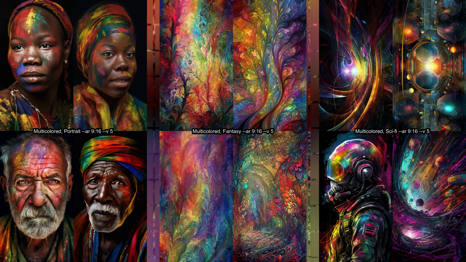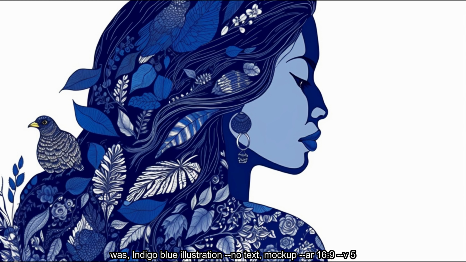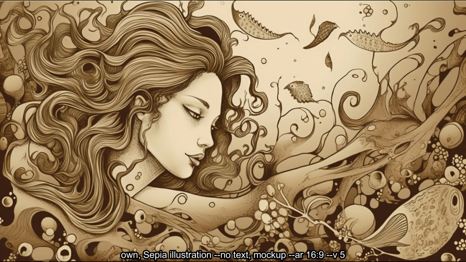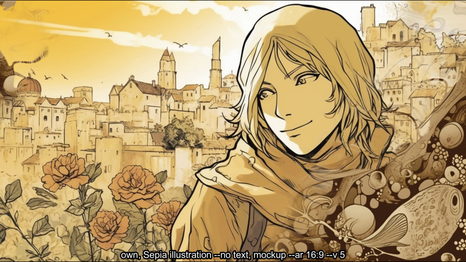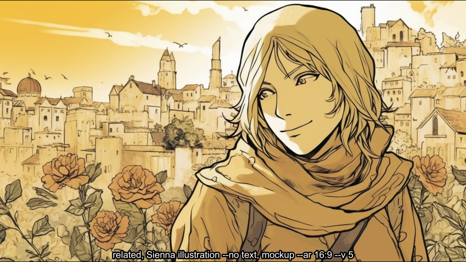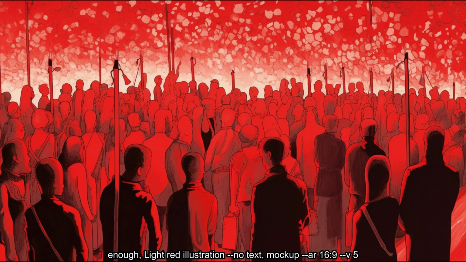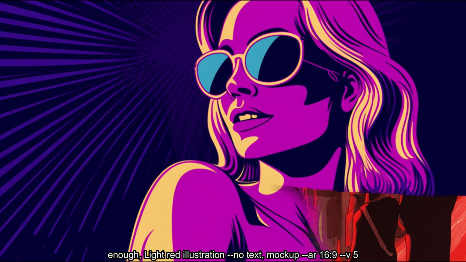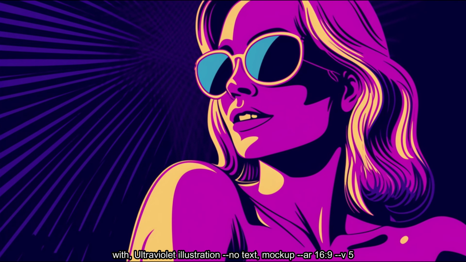Fantasy has again lost all characters and is doing some really abstract and intricate forests. Sci-fi has one colorful person in a spacesuit. And otherwise what looks like colorful abstract textile to me. But that was the last one. I again hope you have received some inspiration for your own prompts and explorations. I probably won't touch any color-related words in a while, I guess there's been enough of them already and there's so much else to discover with so little time.